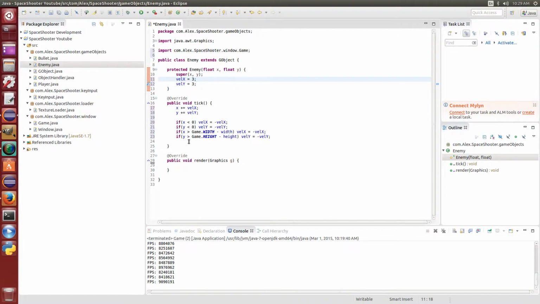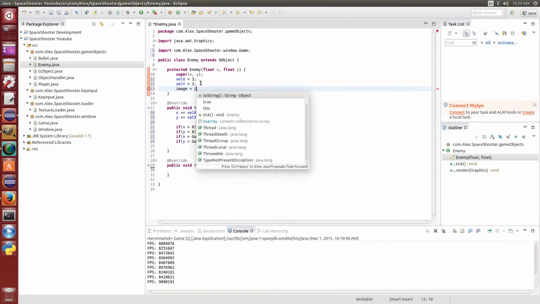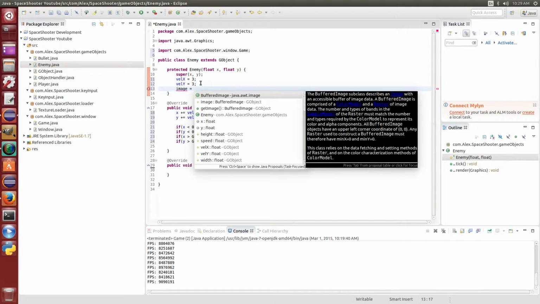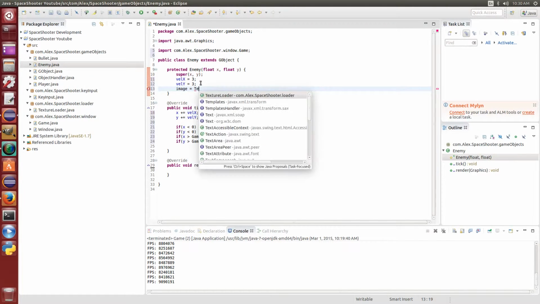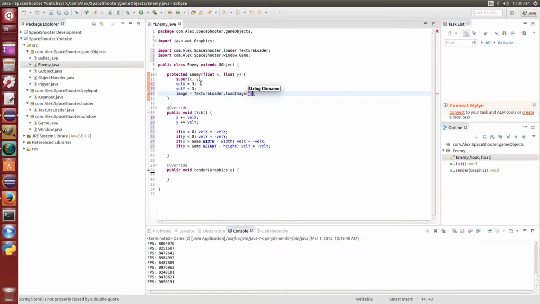So now we can simply load the texture, upload the image, and also call your image enemy, or something you can remember easily.